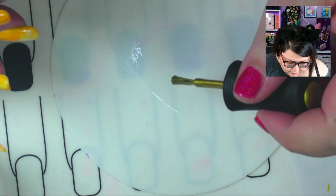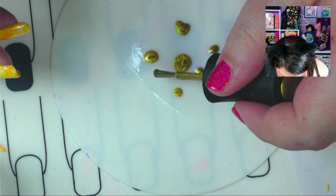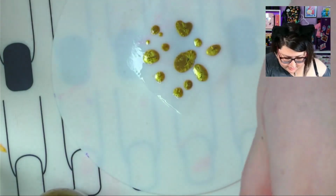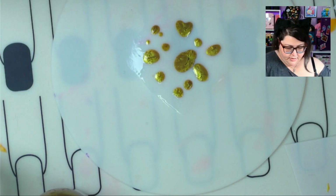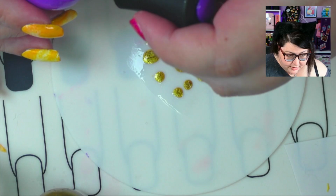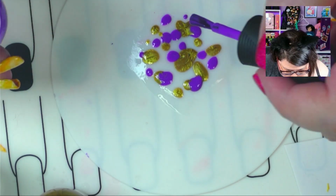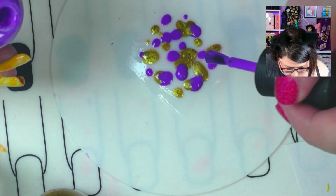I'm going to use Golden Record by Orly. And I think I see them kind of settling at the top. So there is Golden Record. We also have Crash the Party by Orly. Oh, I see the cells. I already see the cells. Perfect. Okay, I have a good feeling about this.